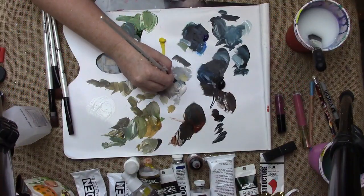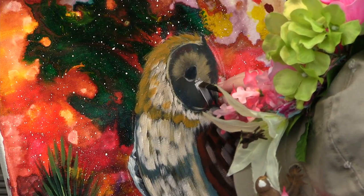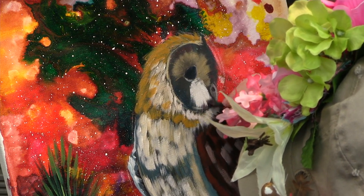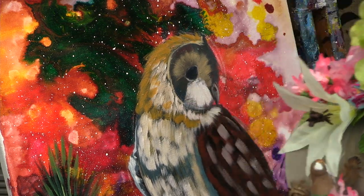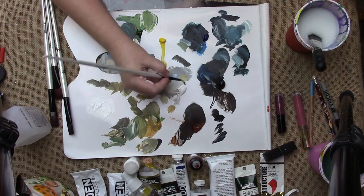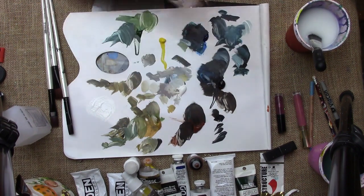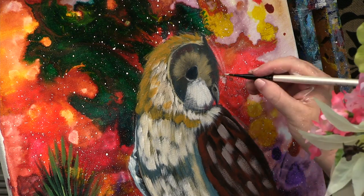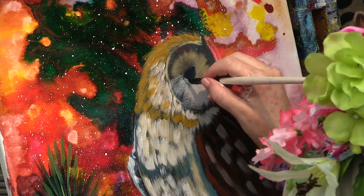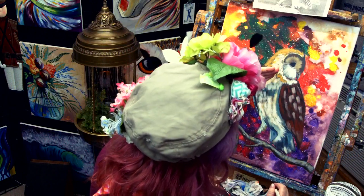I'm going to wipe my brush a bit and pull my white paint and start pulling out this rough around the eye. So it's a dry brush. I'm pulling it around. And how I'm keeping my paint from being too white is the brush is super dirty. Can you see how dirty that is? That's something I see a lot of artists do: we just depend on the fact that our brush is dirty. We're like, it's okay, my brush is dirty, it's painterly. Well, what it is, I know that pigment's going to tone it, and at the same time that I'm looking for exact colors, I'm looking for grayscale information.